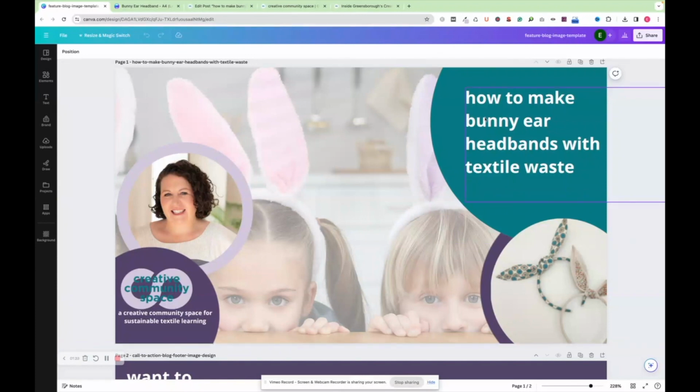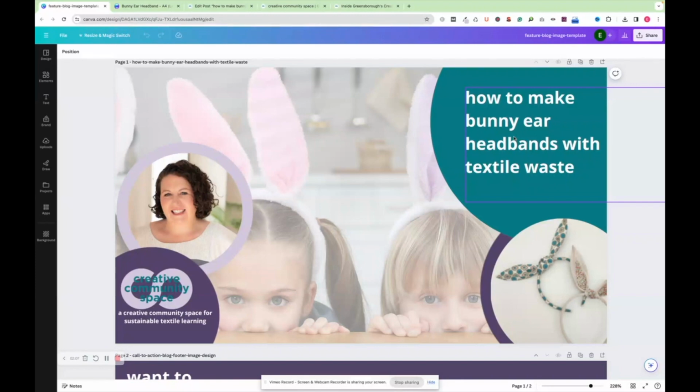This blog title is a little bit longer, but that's okay. And then what you want to do is head into Canva and create a featured blog post image template that you can use for all your blog posts in the future to come. All you're going to do is swap out the aesthetics. Like if you create a different blog post to the bunny ears, you change the background image, you change this image here, and change the title, but it will all look cohesive and the same on your website, and it will save you a ton of time.